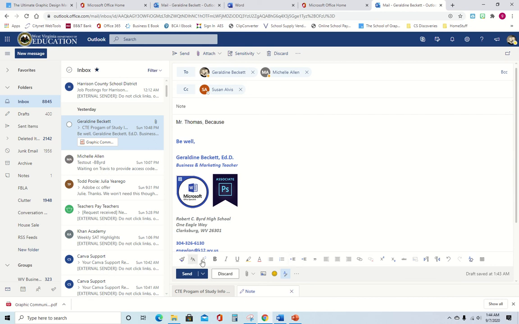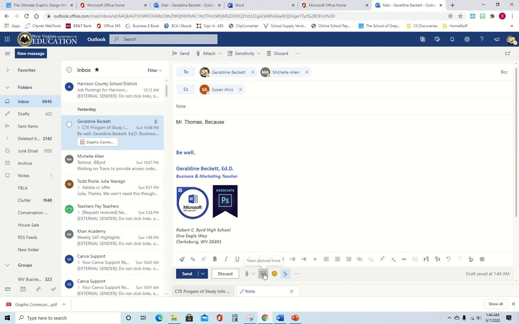And you also have all these text editing tools right here that you can use. You can also insert an image right here into your email. You can insert an image inline, meaning inside the email, which I just clicked.